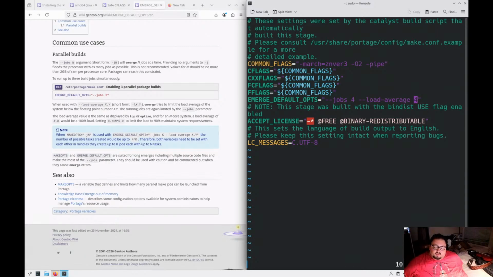I saw one of the people in the comment section did a full AMD64 kind of thing going on, and he had no problem. Like full AMD64, but that was years ago. It could be different now. It also depends on what repositories you're using. If you're just using the Gentoo repository, there might be no problem with that. You're going full AMD64 curly mustachy thing. But it just depends.